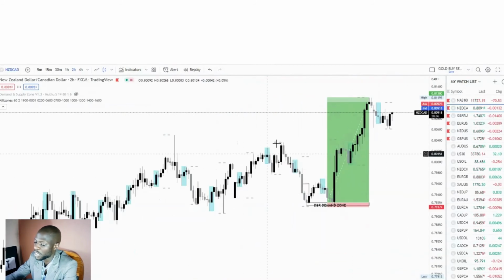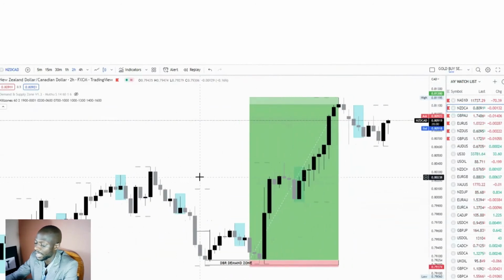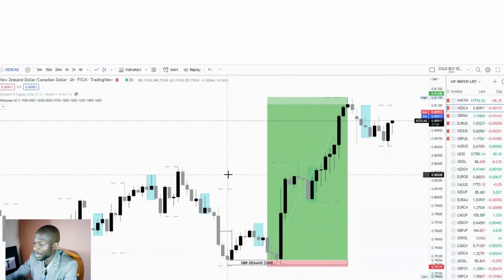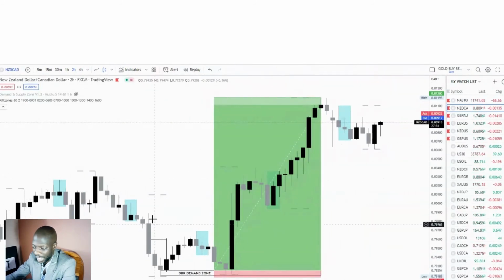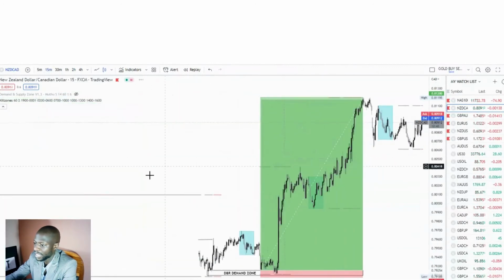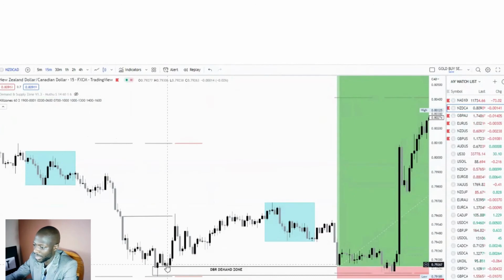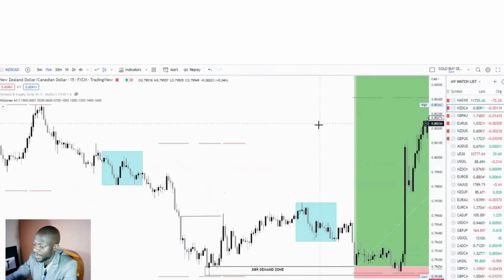So when you go to the hour time frame, you're going to see this nice correction right here. Okay, so when we see this happening, we want the market to continue in the direction of the major trend. So what are we looking for? We're looking for our drop-based rally. So this is a drop-based rally, very significant, right? You can even see that we have bigger candles right there. So when we see that, we know that something is happening right there. Look at those big candles that we had here, very significant.